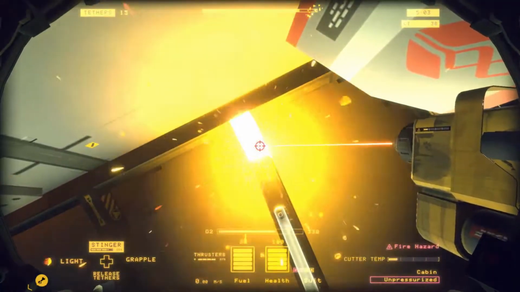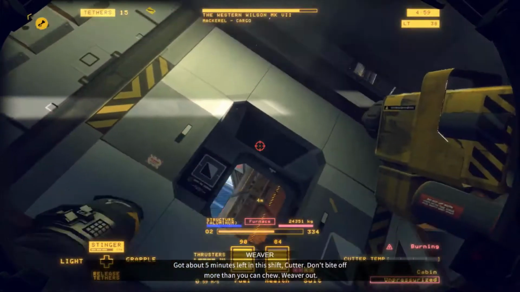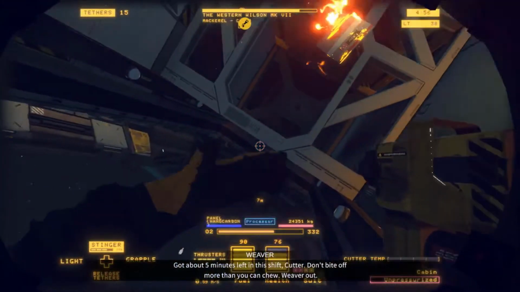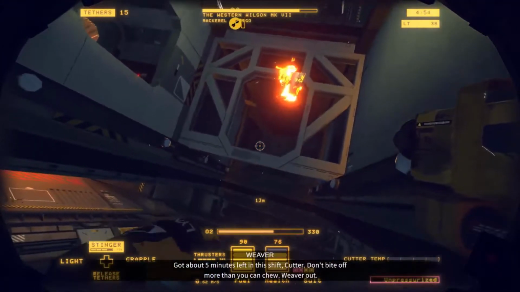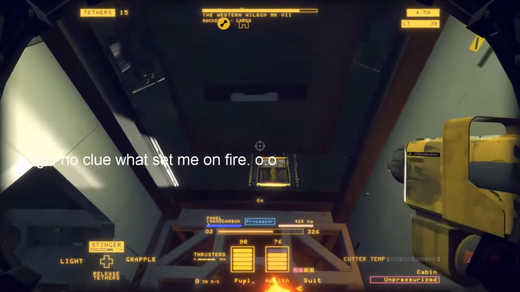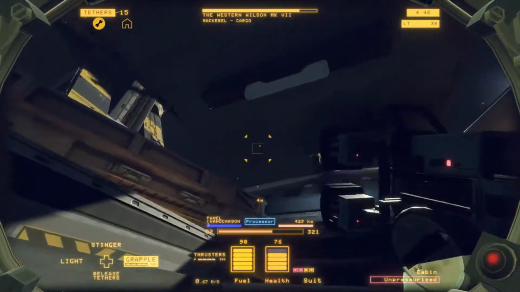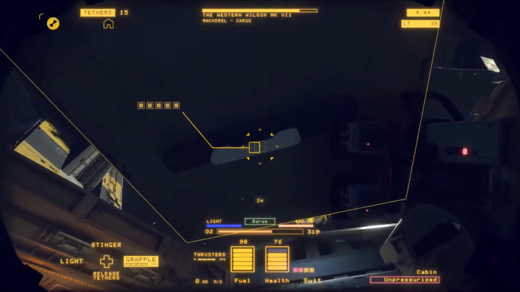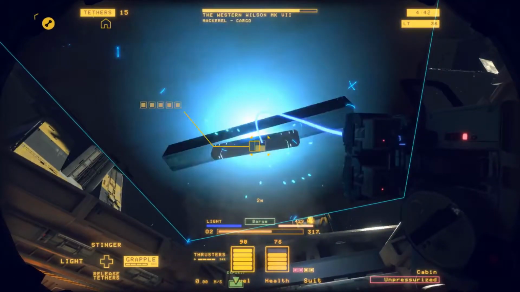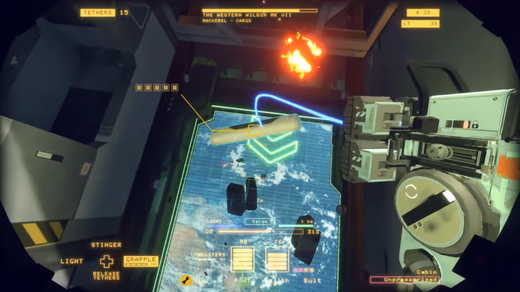There are some story elements in this game. Weaver: 5 minutes left in this shift, Cutter. Don't bite off more than you can chew. What the hell was that? Weaver out. Huh. I wonder what I hit. Something flammable? Oh well, I didn't die.